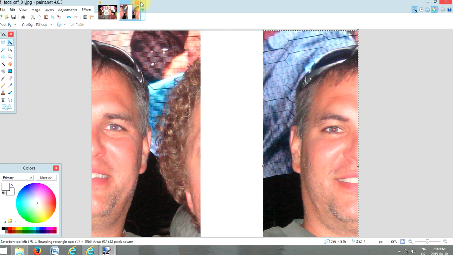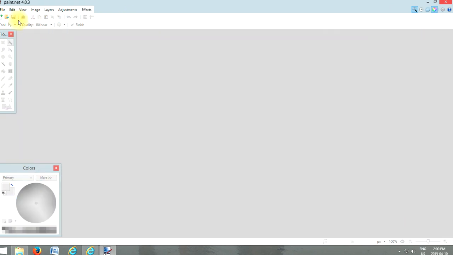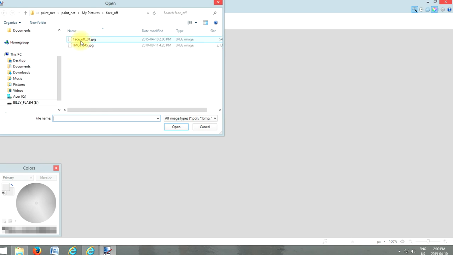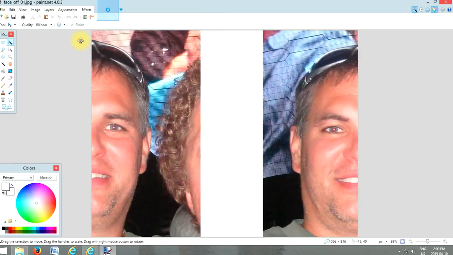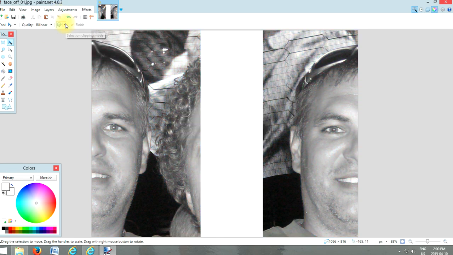Okay, now I'm just going to close everything out. I find that by closing everything out and then reopening, I never have any problems. So File, Open, and there it is, Face Off. And there we go. Now I can simply go to my adjustments and convert that to black and white.